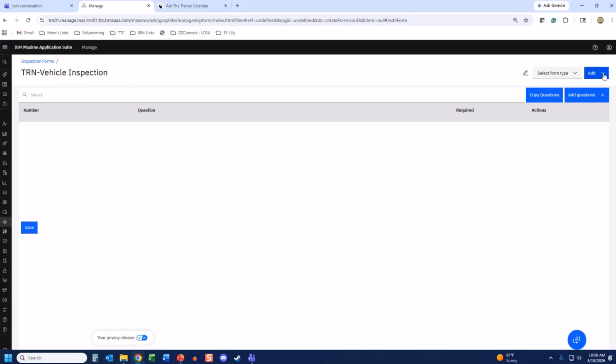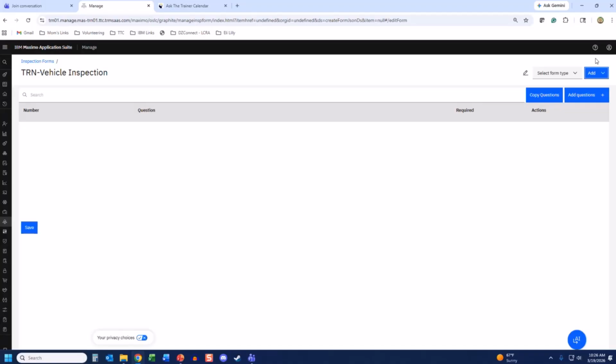I have seen a lot of instruction forms have images and everything in them to show people what to look at, how to inspect things, where the meter readings are, all that type of stuff. So you can upload an SOP document for that information, or you can put it into a rich text field where you can copy and paste it from, say, a Word document and include pictures and links and all of those things.